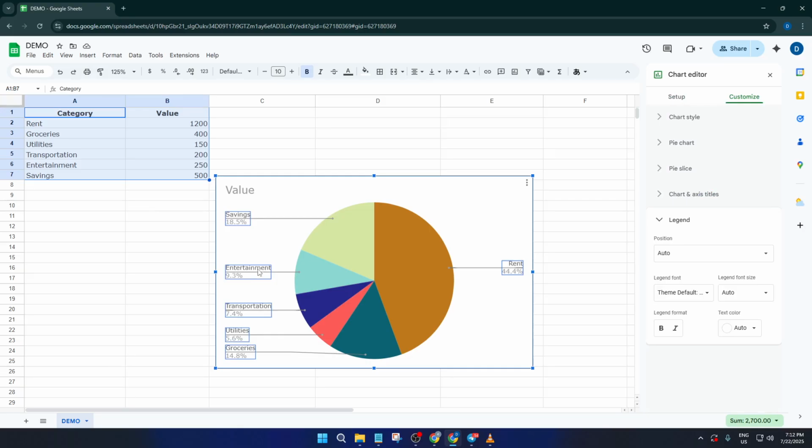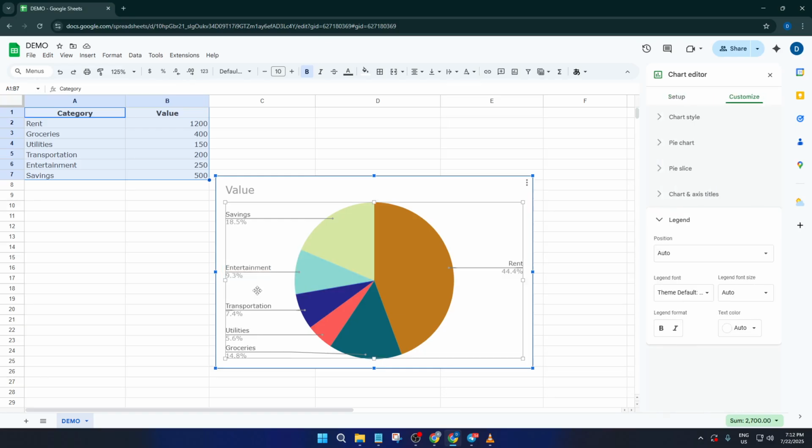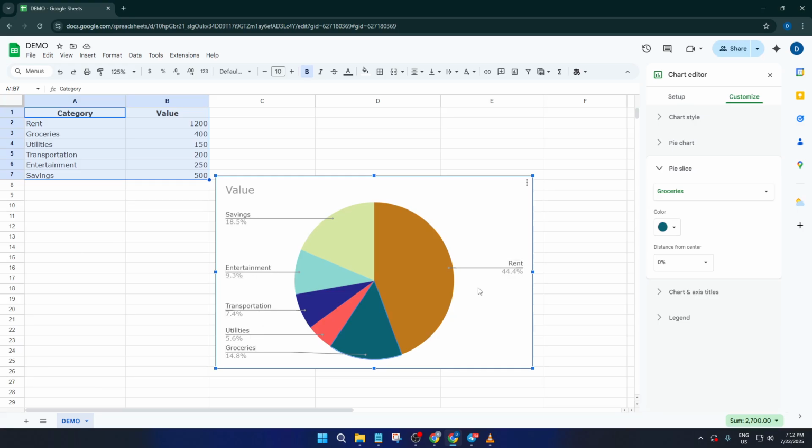Here's the really cool part. As soon as you pick a pie chart, Google Sheets automatically converts your data values into percentages. Each slice of the pie represents its share of the whole, so if you have, say, apples making up half your sales, you'll see a 50% label right on that slice. The chart makes it so much easier to instantly understand what portion each category takes up in your total.